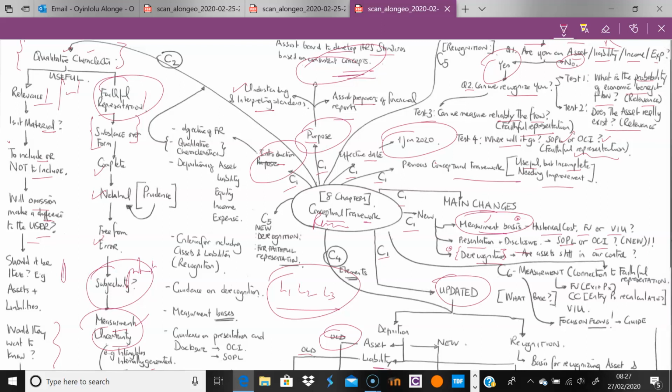So chapter 6 then talks about measurement. Yes, that's right. Big chapter, new chapter, connection to faithful representation. So they give us some very good, clear guidance. We now can measure it: fair value, current costs, or value in use. Fair value, exit price. Current costs, entry price recalculated. So whatever, find out what the price would have been today, but take it back and then depreciate, going forward to its current date. So that's the current price. So entry price recalculated. Fair value, what we could sell it for today.